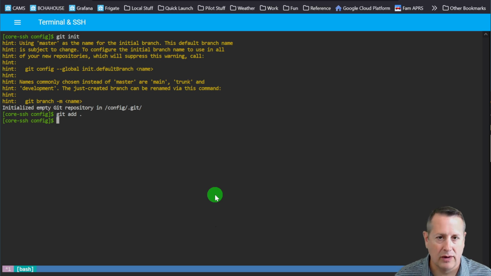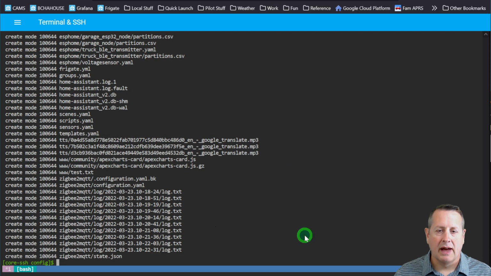So the next thing we're going to do is we're going to commit all those files. So we're going to do a git commit -m and whatever you want to call it. The -m is your commit message. My first GitHub upload or commit, whatever. And now we're going to make this a remote repository. And that allows us to send it over to GitHub itself.